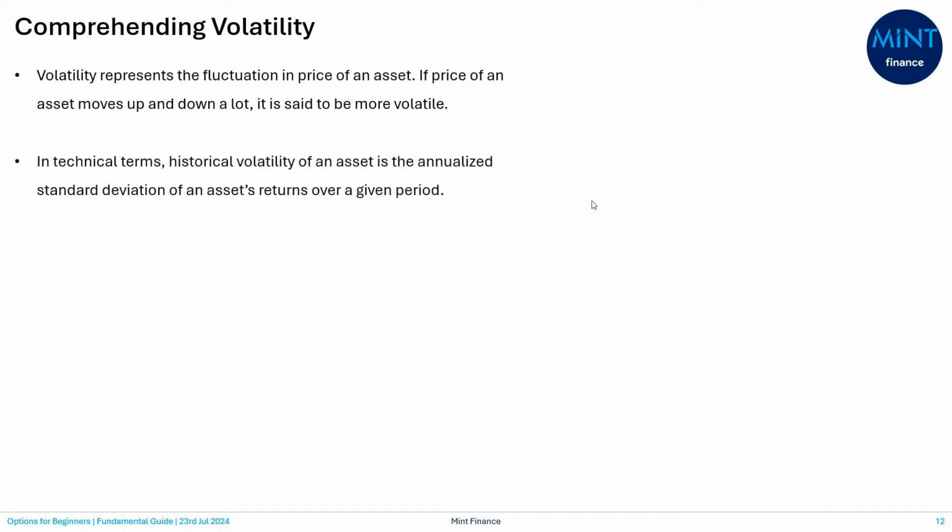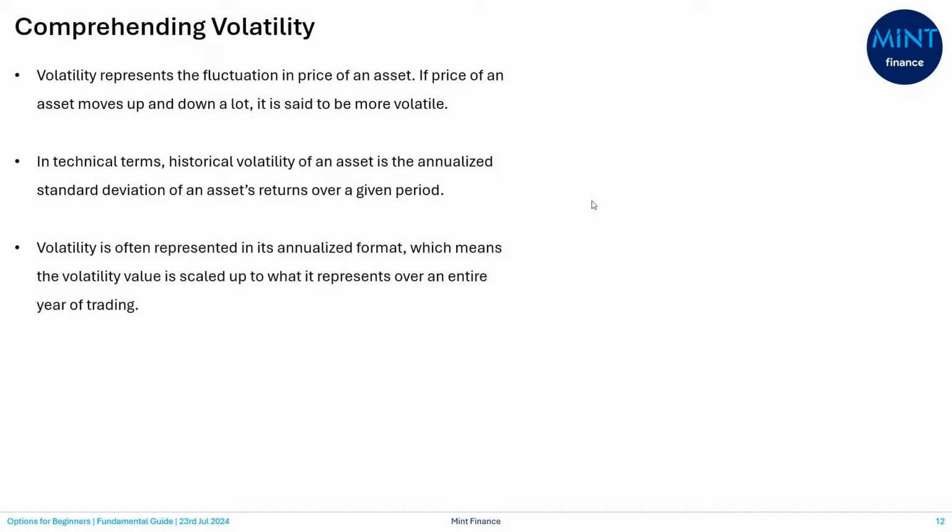If you wanted to formalize this concept when talking about finance, we use the term historical volatility. This is a term used to represent the standard deviation of an asset's returns over a given period. So when we take, say, the returns of the S&P 500 over the past 10 days, the standard deviation of those returns will essentially be the historical volatility of the asset.